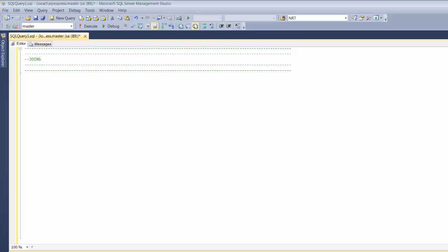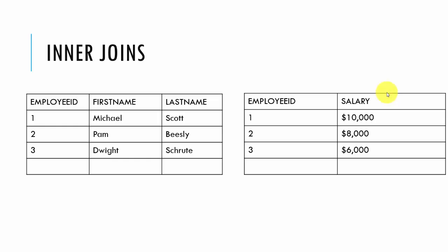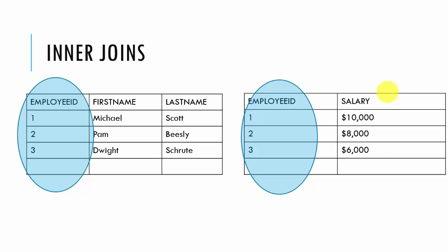So if you feel it's too boring, feel free to forward it until the point where you actually reach the joins part or the outer joins part, and so on and so forth. So let's get started. When we looked at joins, we looked at two tables, and we said that when we join these two tables using a common column, what we get is the common rows between those two tables. So precisely, let's do that.